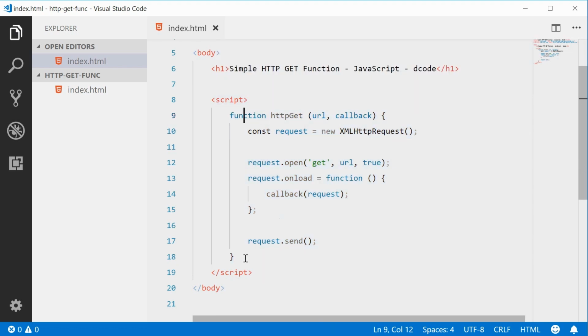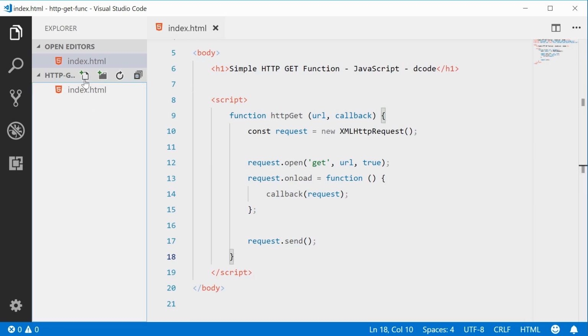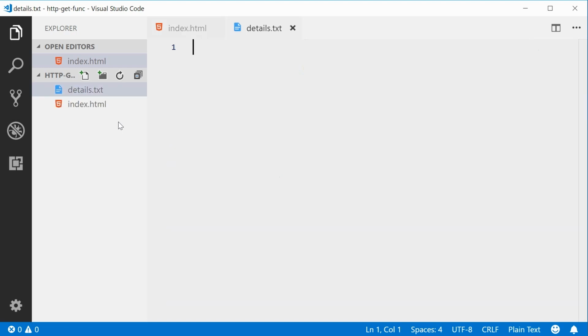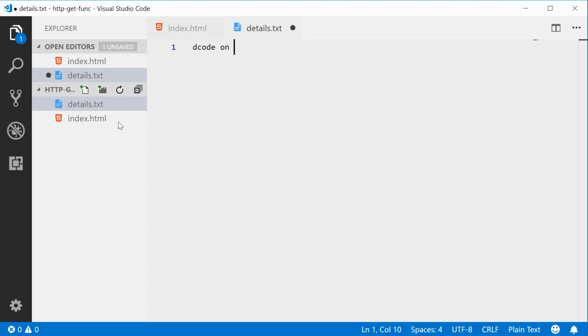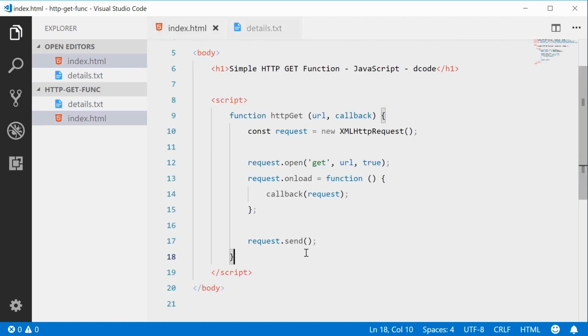Let's now use this function in practice. Let's make a new file, which will be the actual file to receive and make a request to. Let's call this one details.txt and then write "decode on YouTube". We can save this, and now inside the JavaScript code let's make a request to this details.txt file.